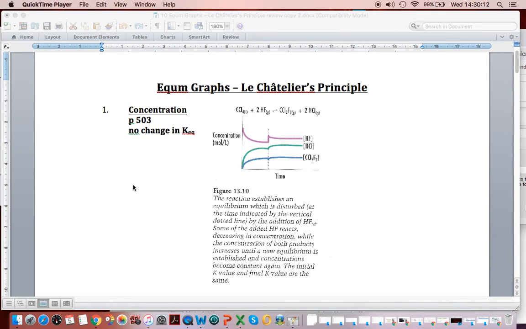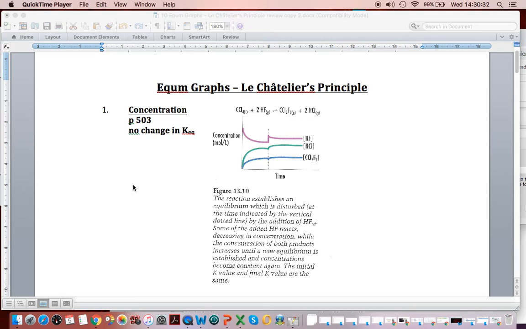Good day. This is a follow-up to the last video. We're going to look at graphs of equilibrium. We're going to look at changes in concentration, and we're going to look at these changes in response to things like stresses. We're not worrying about it too much quantitatively. The quantitative part will happen when we do the math of equilibrium.